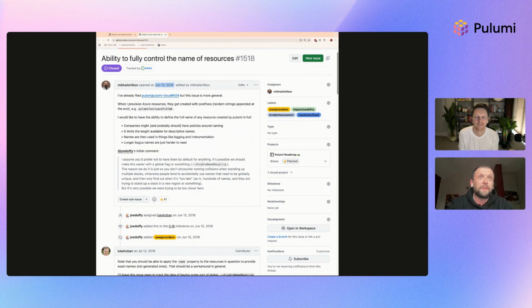And at my company, we had strict naming guidelines about how exactly we should name resources. So I created this ticket asking whether I can influence that auto naming, or rather override it with the naming schema that we preferred at my past employer. Name mangling is a term I've heard before in compilers, and you can see right away there's a suggestion like, let's turn off name mangling, but that was the thing you were seeing.